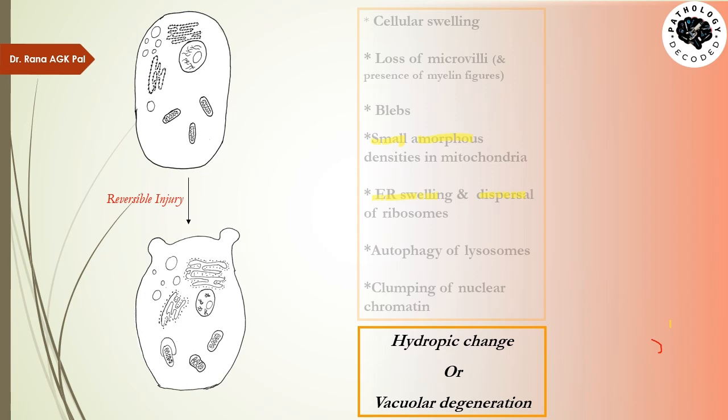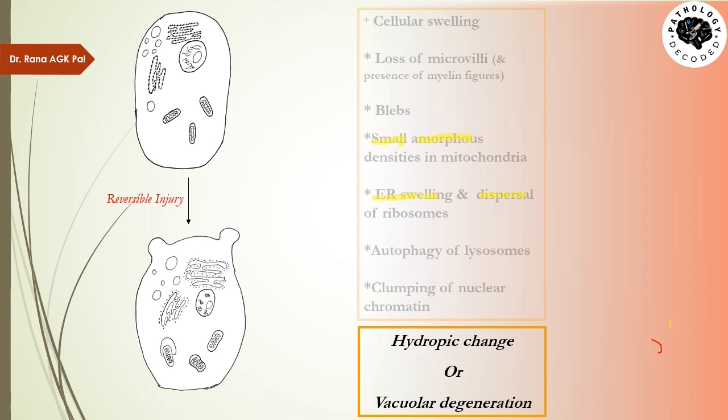So when a pathologist sees the cell under the compound microscope, he is able to appreciate two things. One, that the cell appears swollen because the water has accumulated inside the cell. So that is called hydropic change. And the vacuoles start appearing in the cytoplasm of the cell. Because those lysosomes become enlarged and they start doing autophagy, they appear as cytoplasmic vacuoles. So two things which the pathologist is able to see are water inside the cell causing its swelling and a large amount of vacuoles in the cytoplasm.